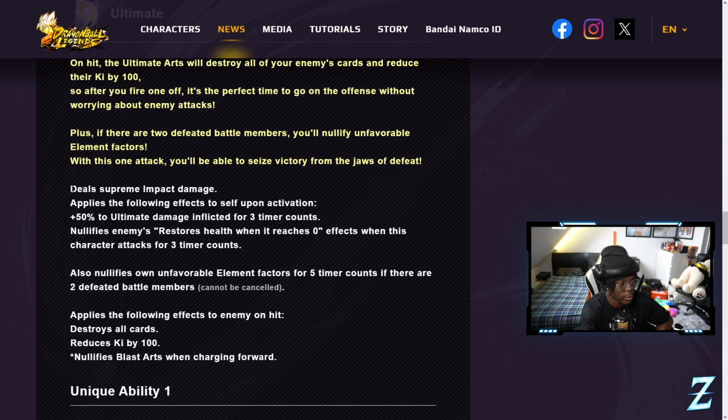Moving on to the ultimate arts. The ultimate arts here deals supreme impact damage. Applies the following effects to self upon activation. So you get plus 50% ultimate damage inflicted for free timer counts. Nullifies enemies restore health when it reaches 0 effects when this character attacks for free timer counts. So that's obviously just standard. That's dope. Here, if 2 enemy members are defeated, you get type neutral for 5 timer counts.